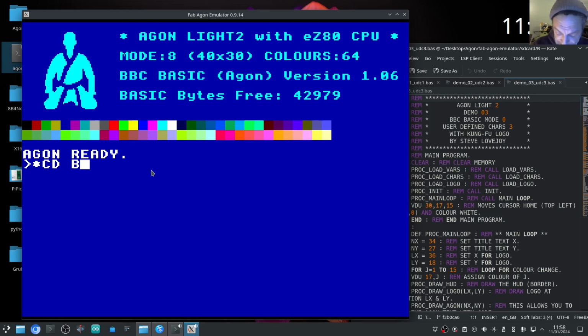CD B, load, what have we got? Demo 03, UDC 3 dot pass, run.